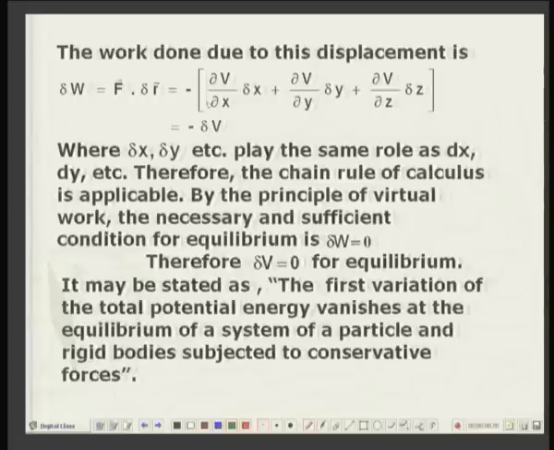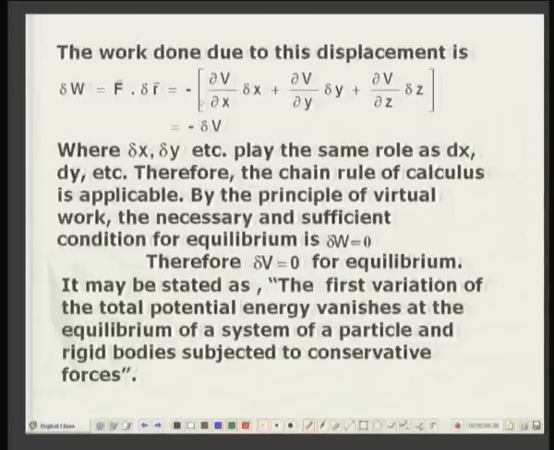Once again, this virtual difference is due to the virtual displacement. This is not the actual displacement. The important thing is that in carrying out this virtual displacement, the forces don't change. Otherwise, it will be the actual displacement. Particularly when a spring is involved, any additional deflection will cause additional tension or compression, and hence the force will change. But when you give a virtual displacement, as compared to the real displacement, it will not cause any change in the tension or compression. So that artificial situation you have to bear in mind.